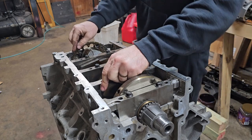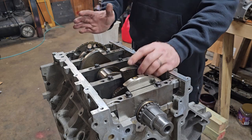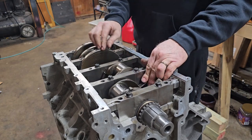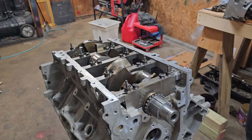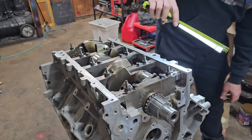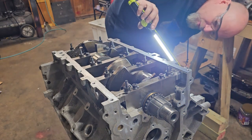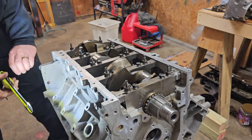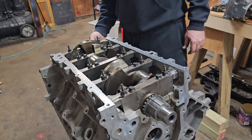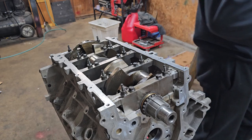And the reason they put the 3 grooves on the backside is because when you're pushing the clutch, that's all pushing forward on the engine on that thrust bearing. So now we can go in and put the rest of the bolts in. Okay, so it's just the same pattern, torquing everything down as we did when we tested it. I'm going to look through all the holes. I'm not going to put in the side bolts yet because they all have to have sealant on them, but everything looks like it's lined up just fine to where they will go in. Just like before, all the inner bolts in the pattern 20 to 15 foot-pounds.